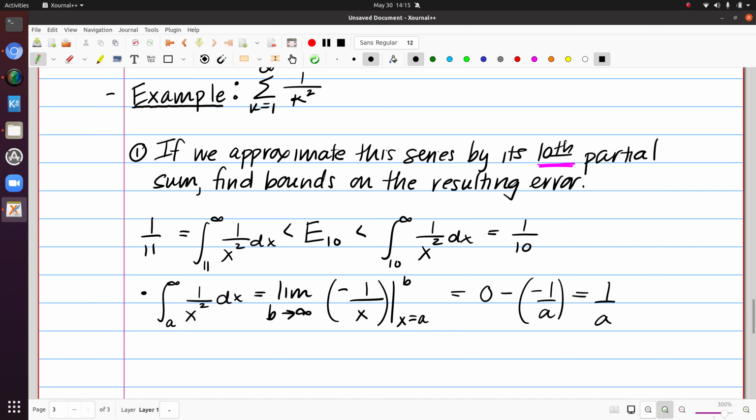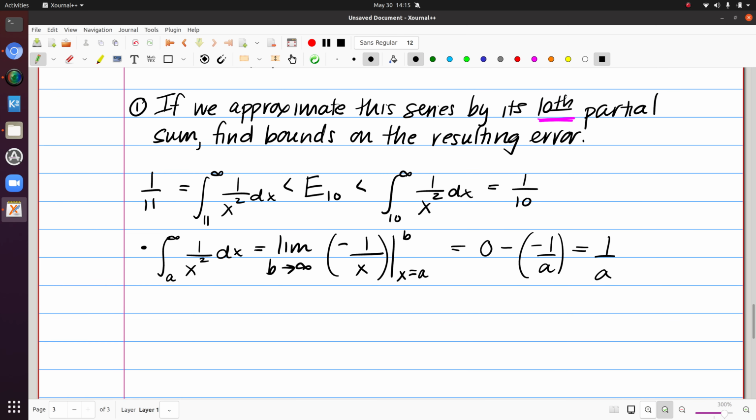So if I were to add up the first 10 terms of this series, find that number, then we could use that to approximate the infinite sum. And what this tells us is that we would be within this range of values, within that kind of distance from the true sum there. So our approximation, maybe more importantly, is no more than 1/10 away from the true sum of the series. And if we're in a context where we know that that's good enough, then that would be a good situation.